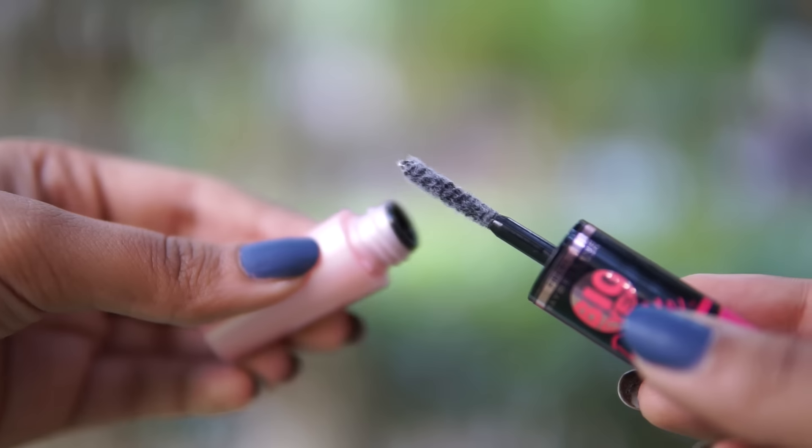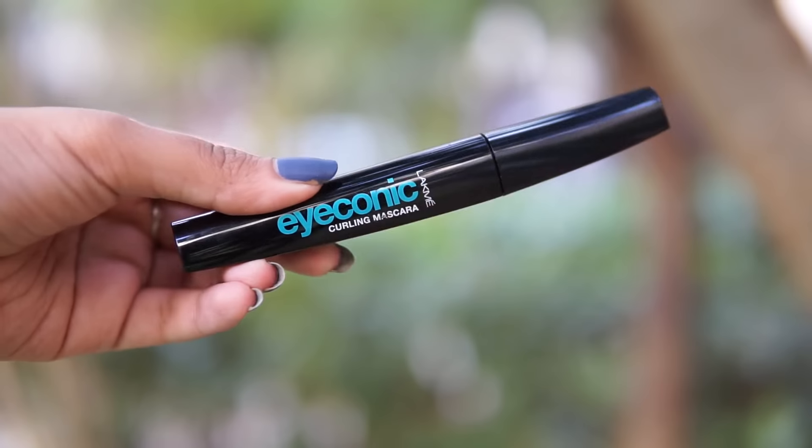Now on to the favorites of the month. I'm going to start with makeup, and I also have some lifestyle favorites, consumables, and a fashion favorite. Let's talk mascara — I found and started using two mascaras I really like this month. The first is the Barbie big eyes mascara. It's not available in India, only in a few Asian countries like Hong Kong and Singapore. I picked it up from Thailand. It has a regular black mascara on one side and fibers on the other side, and it works really well at building up the thickness of your lash — super thick, voluminous lashes.